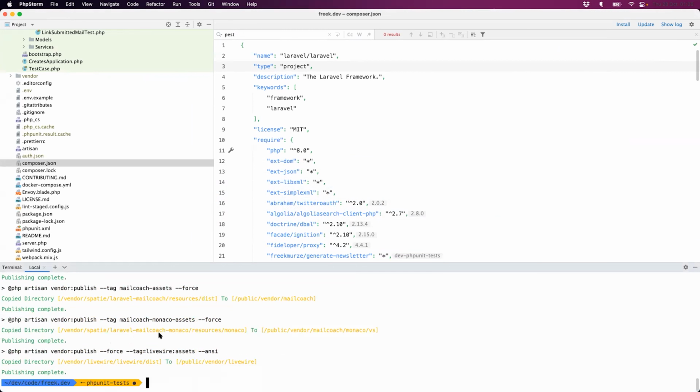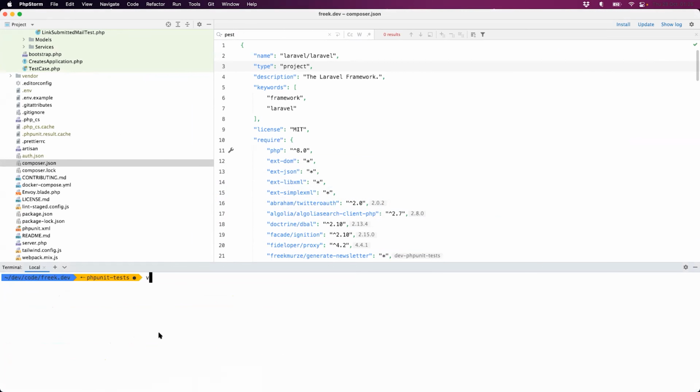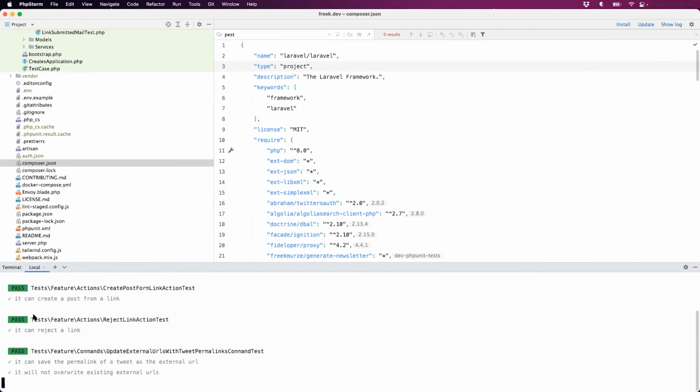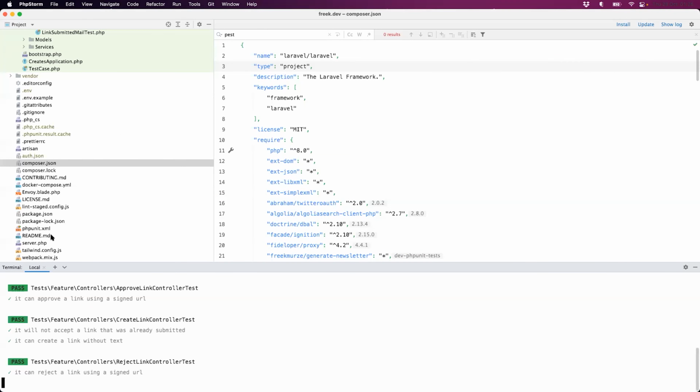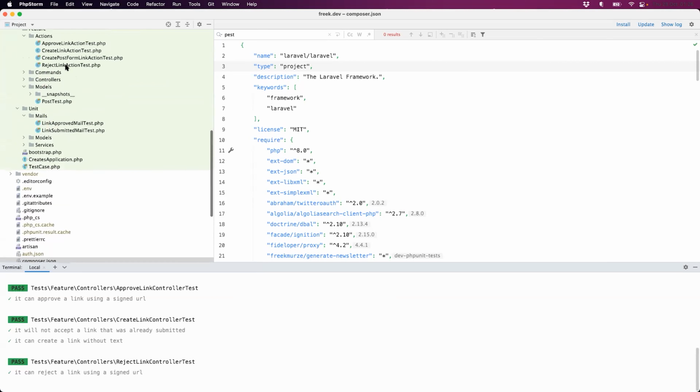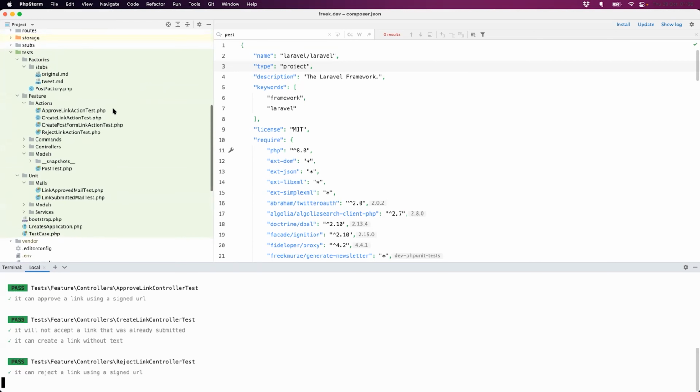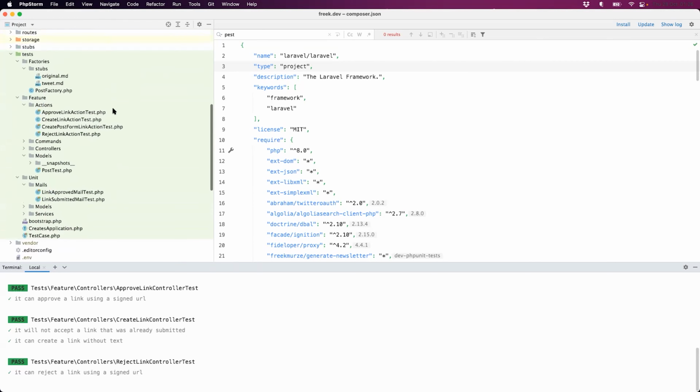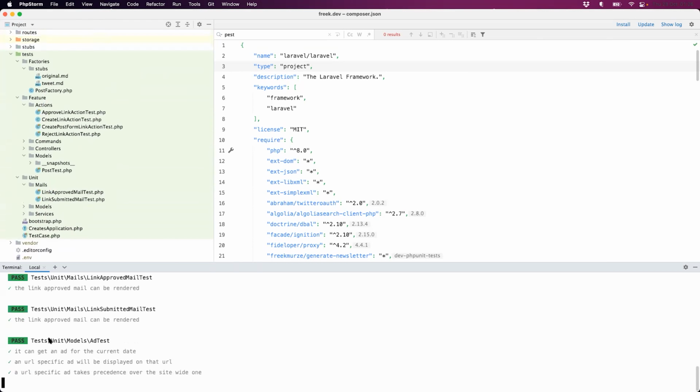Yep, there we are. And instead of using vendor/bin/phpunit to run the tests, you can just use Pest to run the tests. If I run Pest now, you're already going to see different output, but you see that all my current tests are still running because every PHPUnit test is also a valid Pest test. Okay, let's start converting one of the tests to Pest.